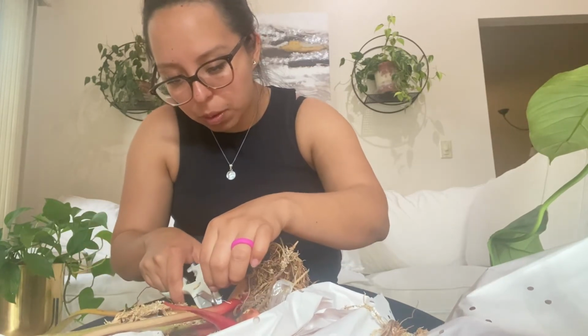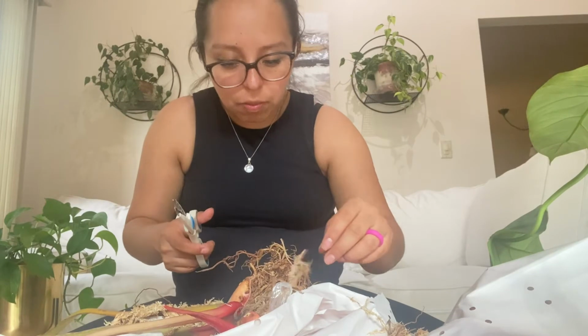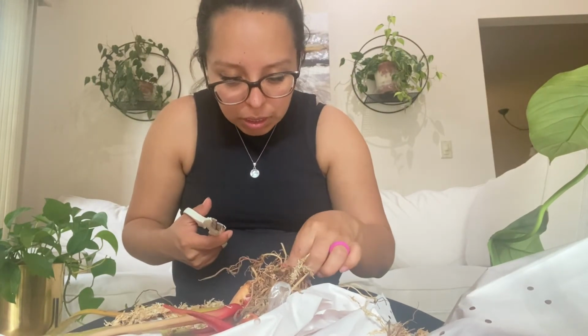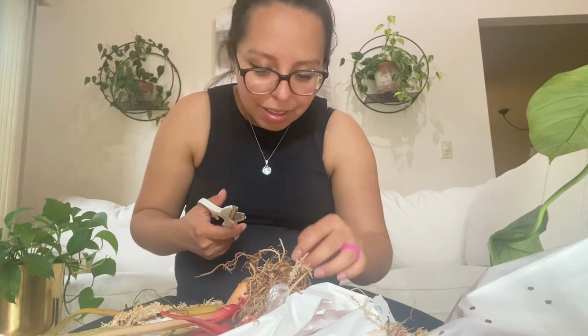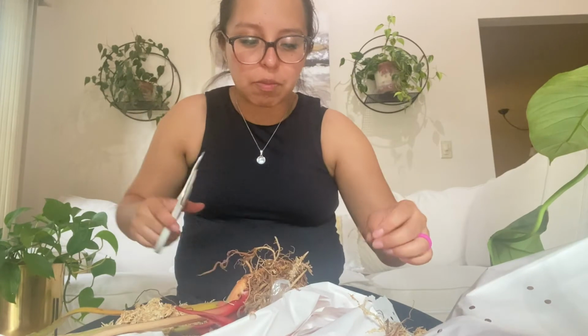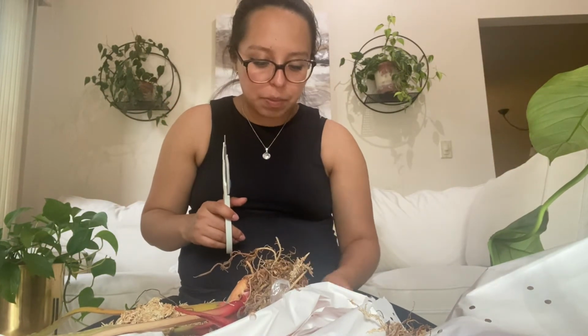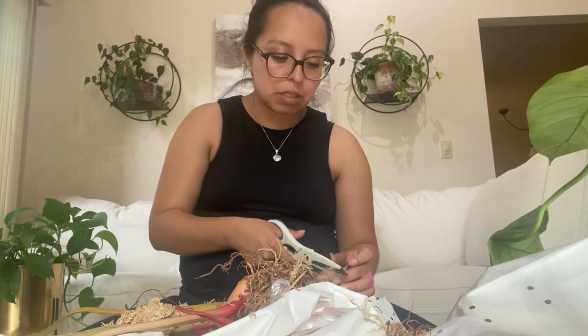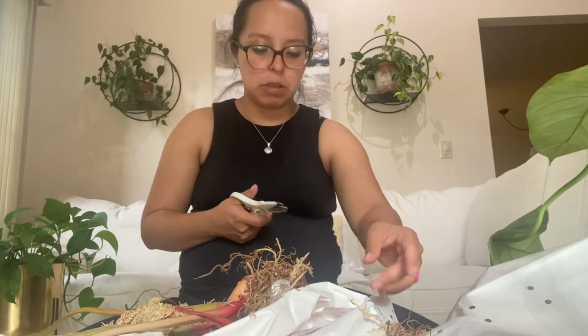They probably break when they put them in the sphagnum moss and get them ready for shipping, which is just as expected. You just wish they came in perfect. But I feel like even the plants I've gotten from sellers here in the US, like on Etsy, and even when I've gone into some local nurseries, the plants are never really perfect.